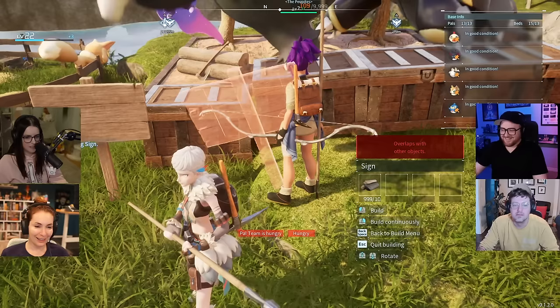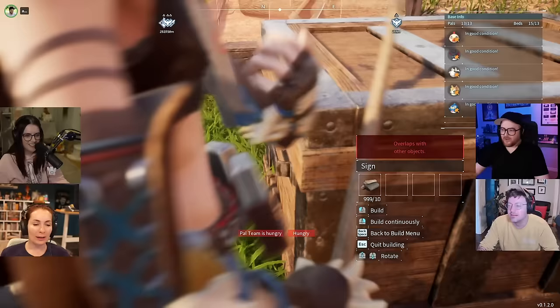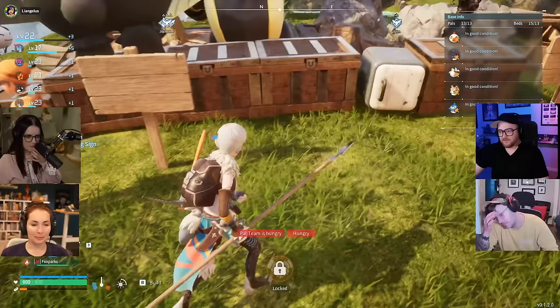Why are they all standing here? Also, putting the sign super close makes it so that you can't go in the chest. Yeah. I knew I'd seen wolves somewhere. Where would you like me to put them, sir? No, I'm just saying, maybe while we're at it, we should potentially move the chest. Yeah. Separate them so we can actually get into them. Like start building them in different places.